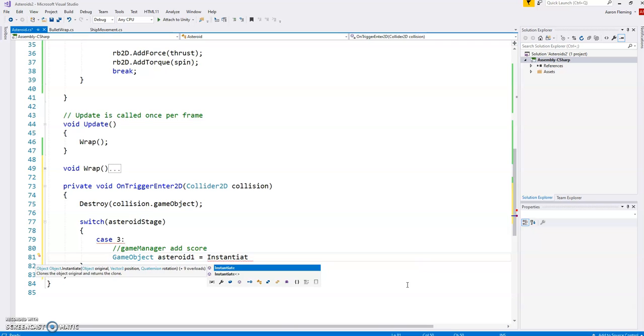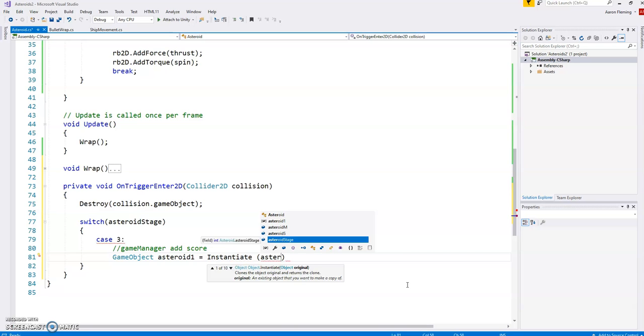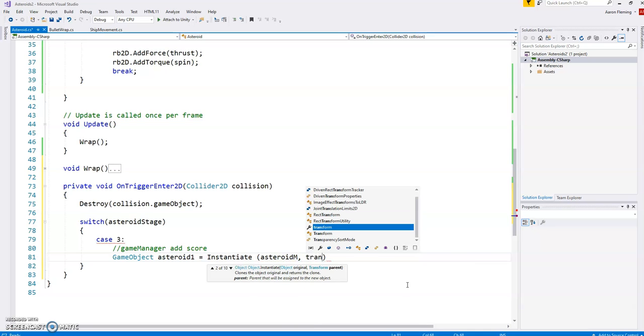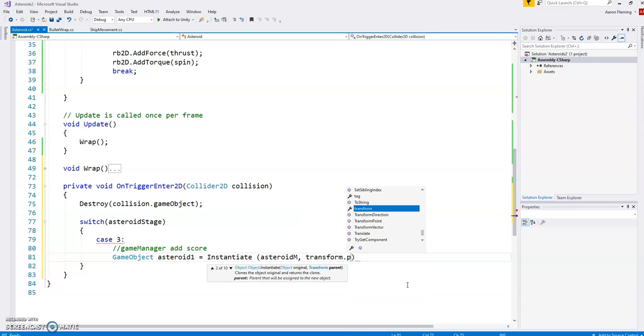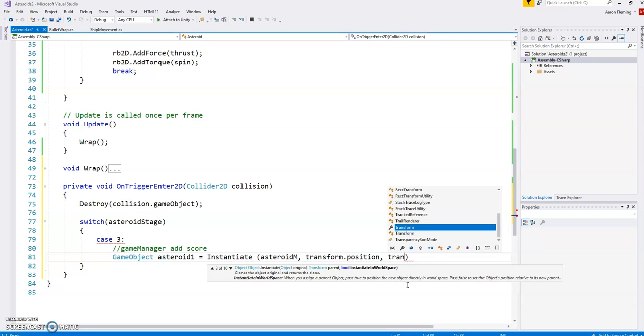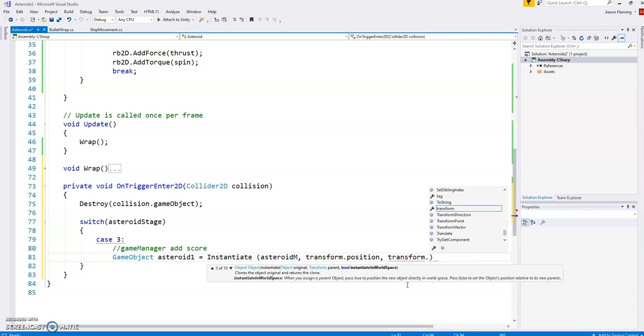We could probably put this into a loop, but I think we're just doing it twice, so it's fine. We're going to instantiate asteroid, and remember we had these names here, asteroid M. So we're going to instantiate asteroid M in the same transform.position and with the same rotation. We're going to modify this a little bit in a second, but you'll see it's transform.rotation.